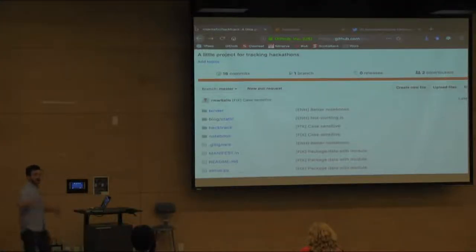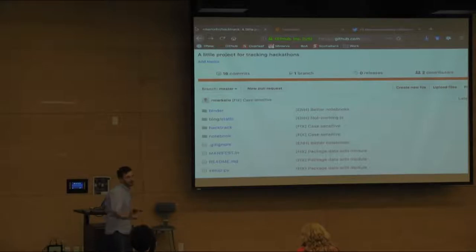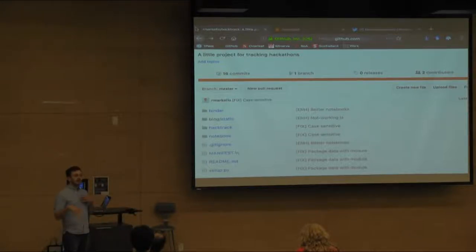So I know I was already up here with the MNI Atlas Reader, and about 24 to 36 hours ago, Dan seems to have that in the bag, so I decided to indulge my desire for doing random things and tried this little project which Dan came up with the name for, HackTrack, which is a little bit of a meta project for tracking hackathons. This was really inspired by the Docathon that the Berkeley Institute for Data Science hosted last year, where they had a running total of commits and documentation made for projects as the event went on. And so I thought it would be really cool to do that for this event.